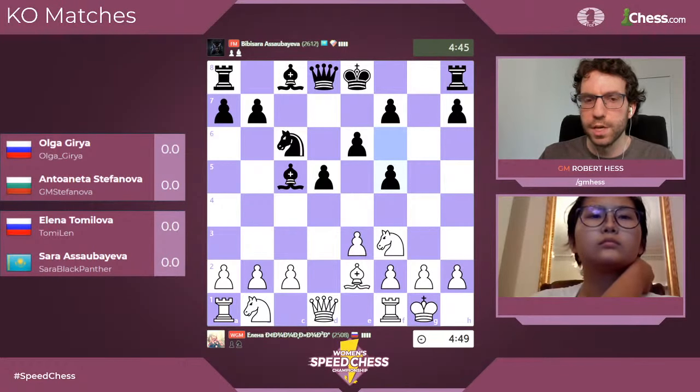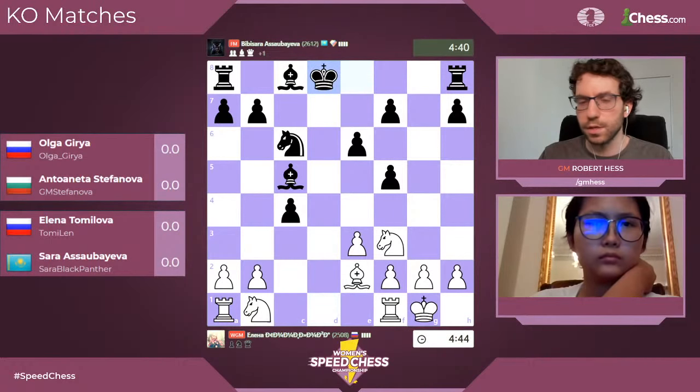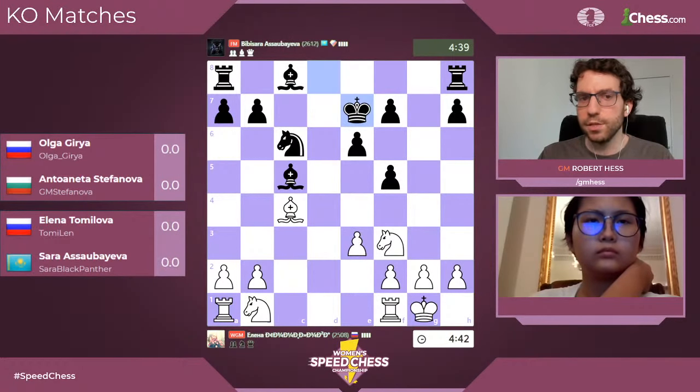She plays f5 first, and the reason why f5 is possible is because only black has a dark square bishop. So as is needed, the bishop can come back to the square f6. So bishop takes c4. Black is so happy here.